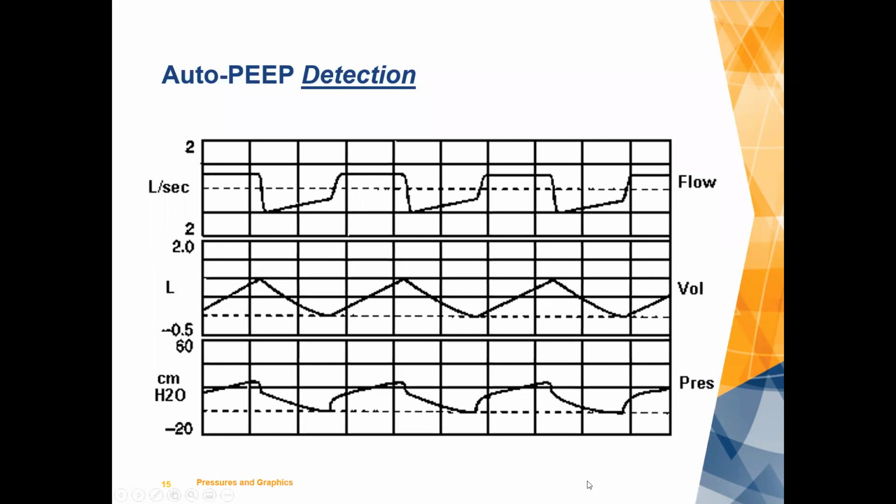And this can actually contribute to asynchrony. It can basically contribute to overdistension. We now know that auto-PEEP is not a good thing to have with a patient here. So you see that depiction there, now encircled by the red line. Patient still exhaling, boom, went into the next breath.